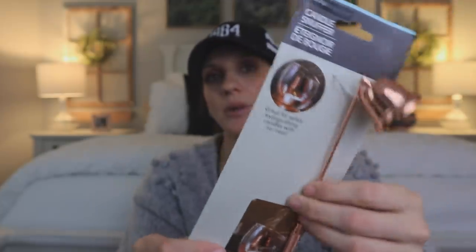I found a candle snuffer — these aren't new, I've purchased one in the past, but I saw them again and thought they're just too good not to grab. I don't even know where my other one is — it probably ended up in a donation when I moved. It's great for safely extinguishing candles with no mess. You just snuff out the flame — it's a beautiful little copper color. It just goes in and suffocates the flame. I instantly thought of my library — I want to have candles in there, and this would be a really cool vintage-style little item.